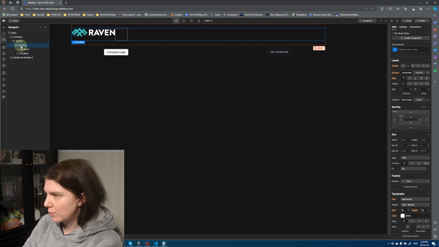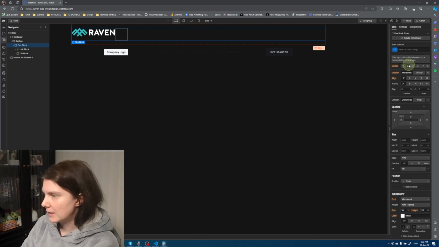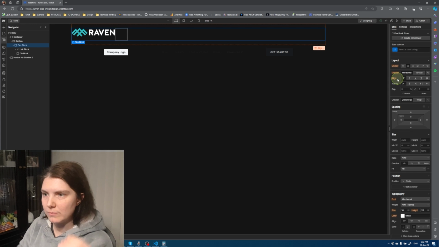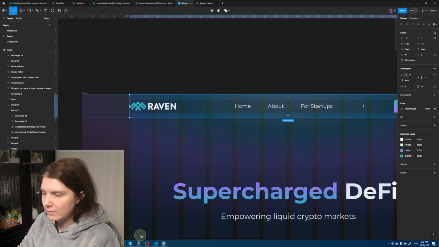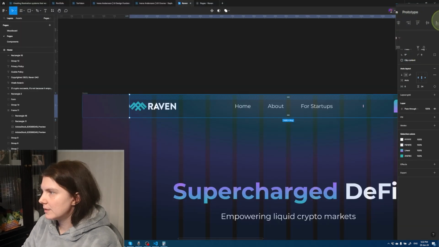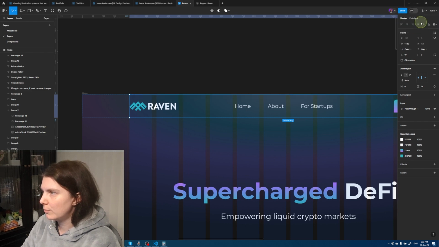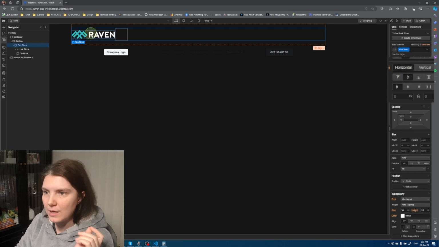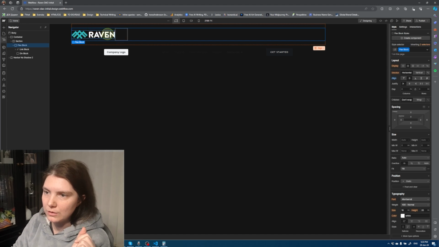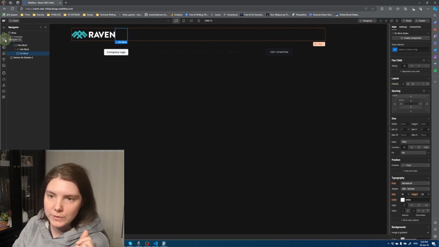And then on the flex block, it already has display flex. And then we need to align the items so that they are centered with each other. This is the same as in Figma, when with these properties up here, you can align items centered, or the top or the bottom or something like this. And so in the align here, we put center. And see how the Raven logo became in the middle of the container, and now it's centered with the center of the div block.